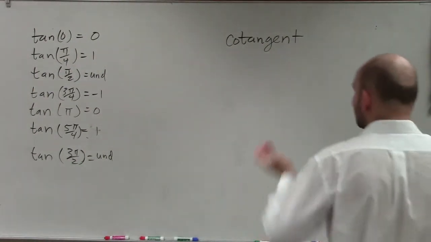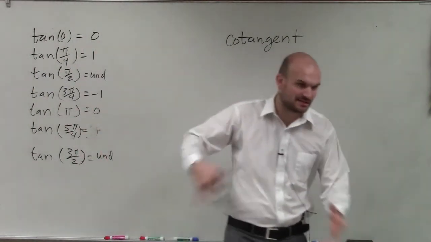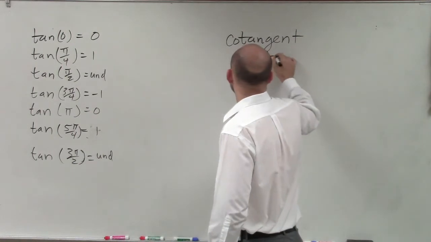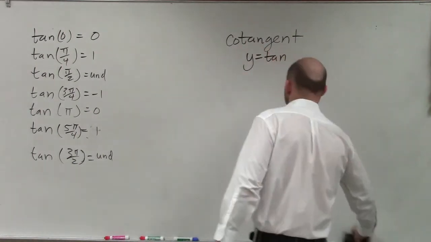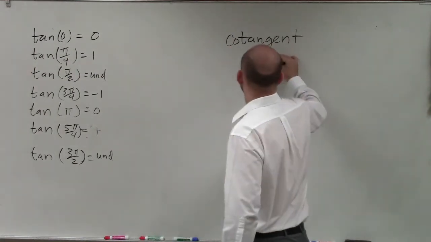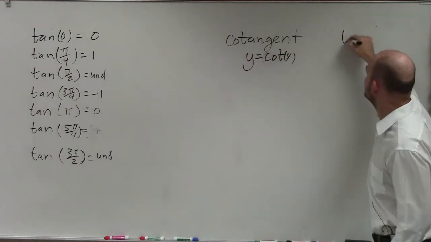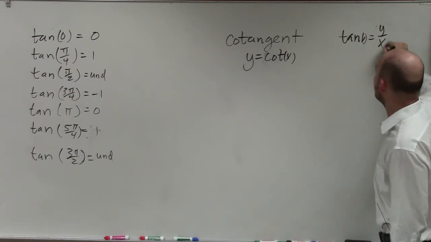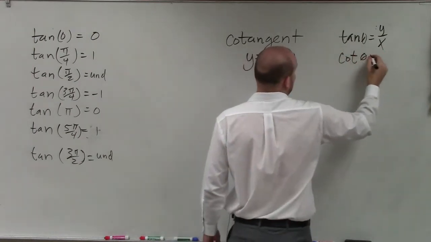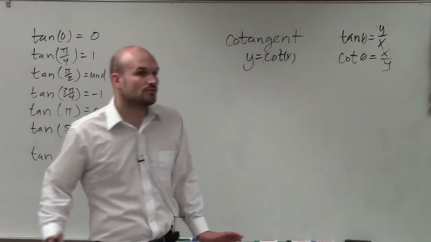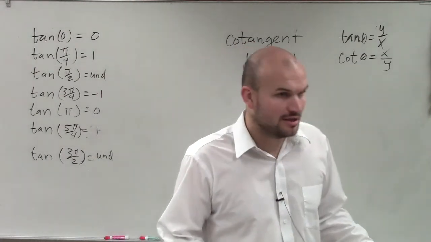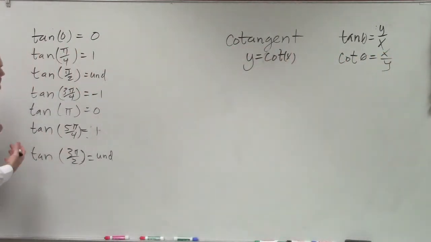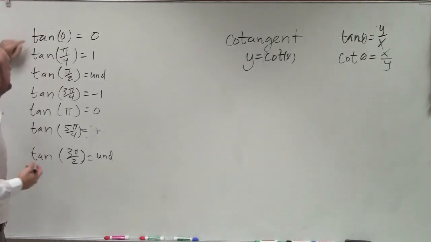So TJ, when you're writing this down, when we talked about tangent, I gave you guys this information. This is something we found. So now I want to look at, well, what about the cotangent function? Now, remember that cotangent, when we found these values, to find those values, we knew that the tangent of theta represented when a point on the unit circle was y over x. Now, understanding that cotangent of theta is going to be x over y. So really, what we have is just the reciprocal of these points.